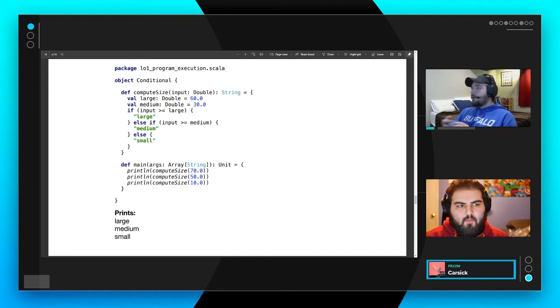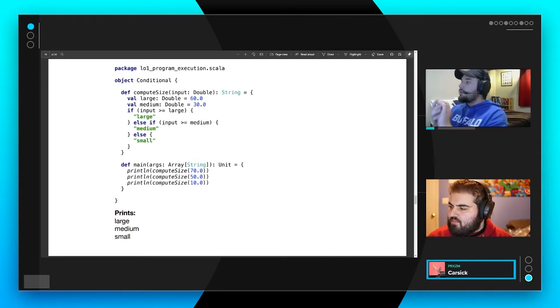Now, I want you guys to look at that first line for compute size, and I want everyone to spam chat what is the specific return type for compute size. So for the lecture question, we would define our method appropriately within the object and simply submit that as a zip. Rafi, that is correct.